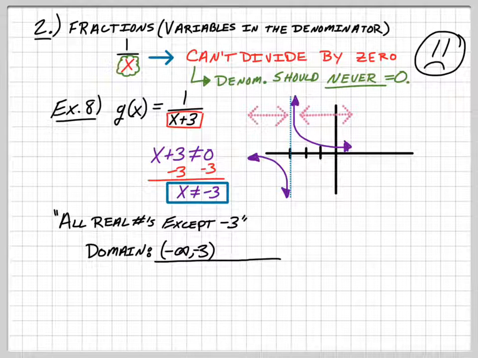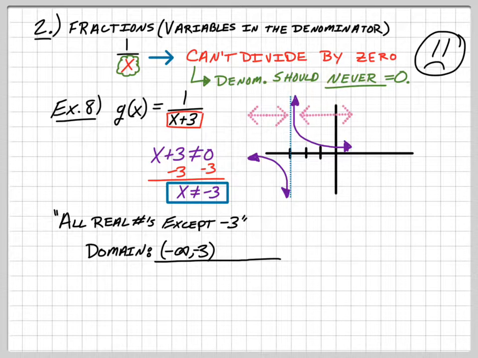Okay, so to group these together, from negative infinity to -3, and then from -3 to infinity, put this big U thing in the middle. Put that big U thing right there. That represents union. So this piece, union with this piece. And that's how we deal with breaks in the domain. So that first pink arrow, negative infinity to -3, there's a break, and then it picks back up at -3, goes to positive infinity. Since we have two broken pieces, we'll just put union in the middle.